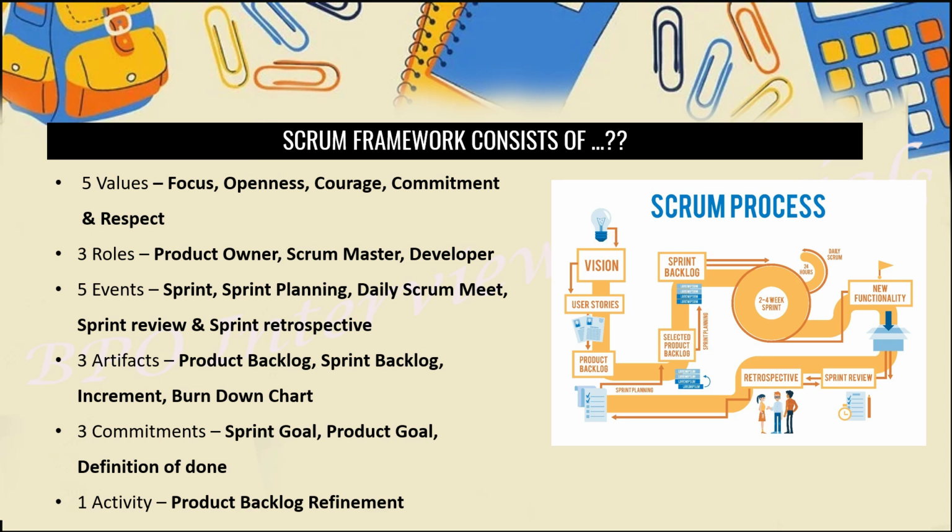Then we will also work on the website with different sprints. Like today I worked on the home page, then I worked on the about us, then I worked on the contact us page. So in this we will divide our sprints. Even this kind of events we will have. We will also have the artifacts. Sometimes we're left with some of the sprint, and that will go under backlog. At the end we have to complete that. So we have this activity. Even we have the commitment, we have to meet all these. Suppose if I'm working on the home page or about us page today, definitely I need to meet that sprint goal. And the last activity, product backlog refinement, yes, I will also do that in order to complete my website as soon as possible. So I gave you a basic example on website development.